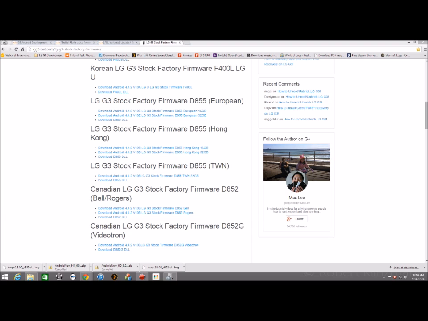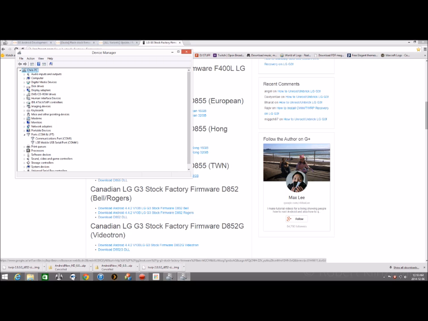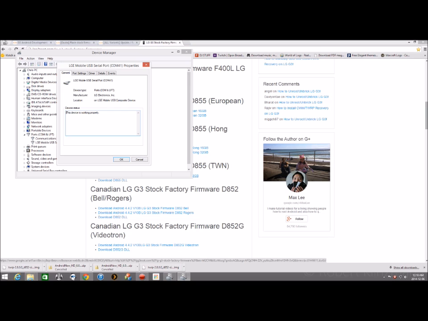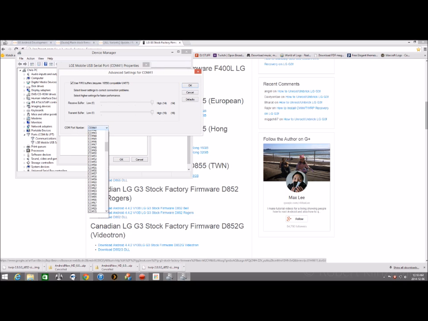Another part that we need to do is make sure that it's on the proper port. So right mouse click over your start and go to device manager, and then your phone should show up under ports. Double click on your phone, hit the second tab, which is the ports. Go to advanced, and on the bottom left hand side make sure you change the port to port 41. That's important because that's the port that the program uses to communicate with your phone. So make sure you change the port from the default to port 41. Once that's done, hit OK, and close out of the device manager.